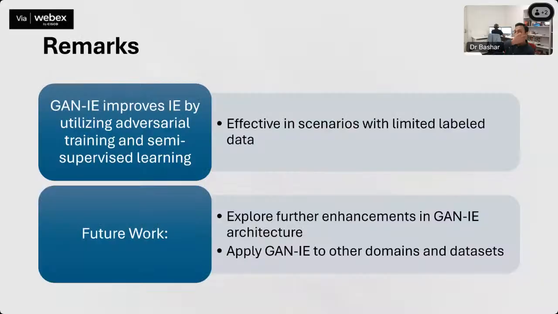So the remark from GAN-AI is that it is very effective in scenarios where you have limited labeled data. In that case, you can use GAN-AI.